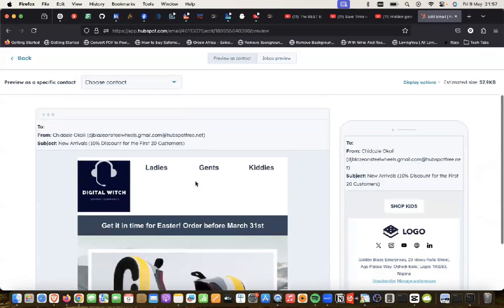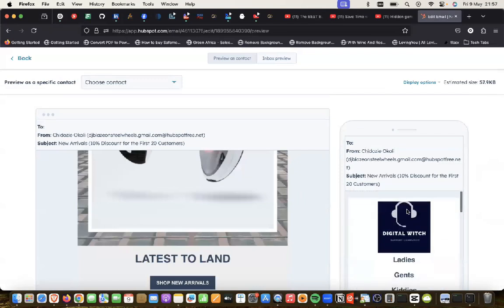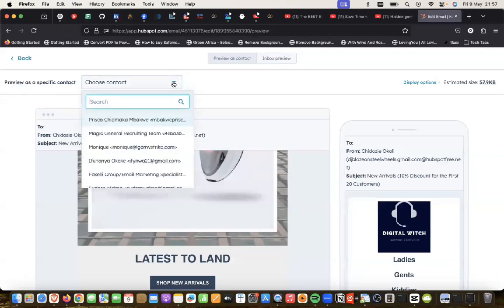So you need to make sure that your email is properly formatted. There are people that open their email with their phone. And when your email is not properly formatted for phones, when the person opens it, not everybody has time to be zooming or scrolling to look for something in the extreme right corner. So you need to ensure that everything is properly aligned both on your phone and on your system, the way it will appear in the system. Estimated size of this email is 57.9 KB. You understand? 57.9 kilobytes. So let's go back.